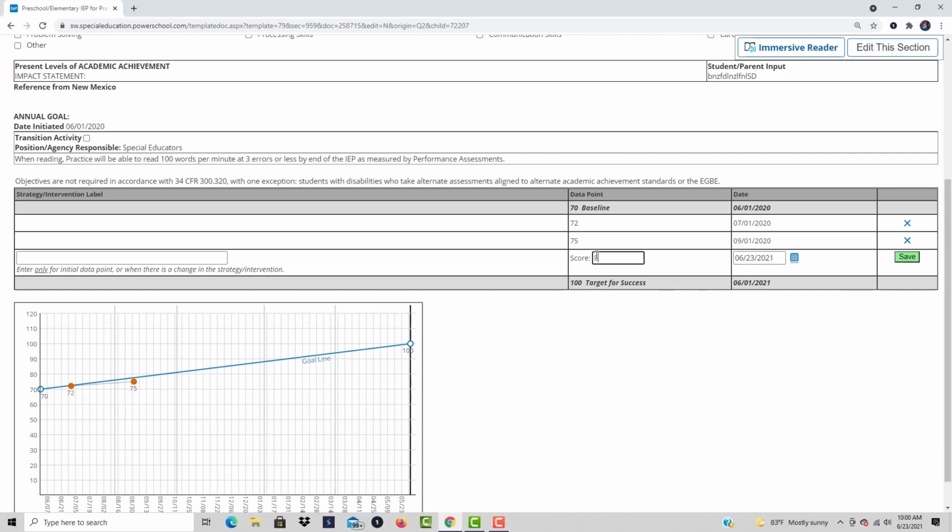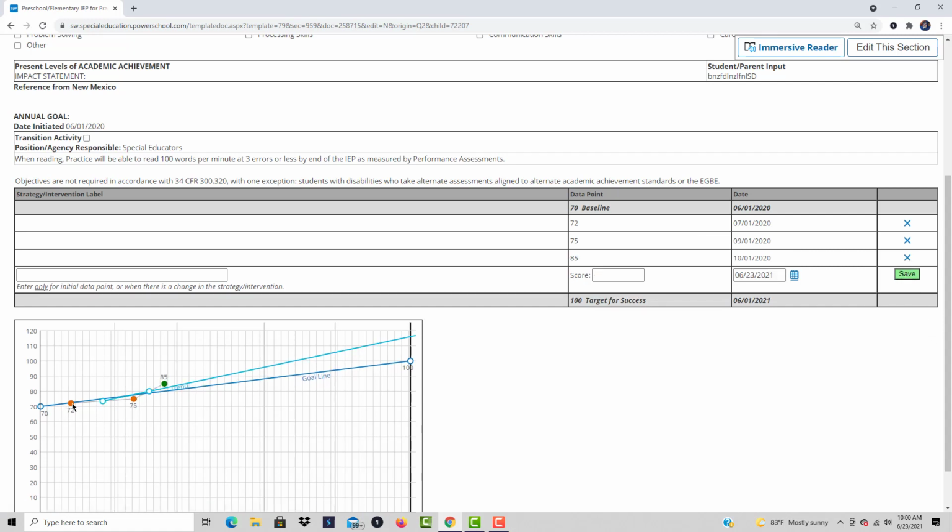Let's say they did 85 for the next one. Again, I'm just putting in. But you can see how this is a great way for us to chart our progress with our students. And it's popped in over here, and now it changed to green.